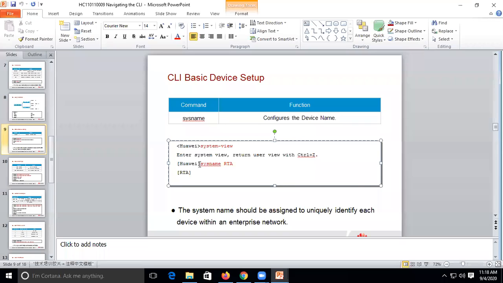Then type sysname space, whether you are using a switch or a router. If you are using a router, you just write RTA. If you have multiple routers, you assign RTA, RTB, RTC. If you want to assign a name to a server, the command is sysname space server A, server B.